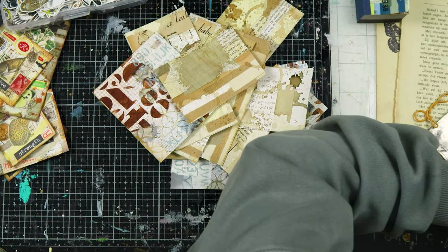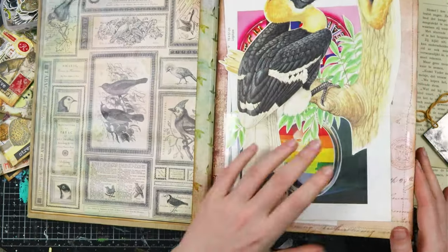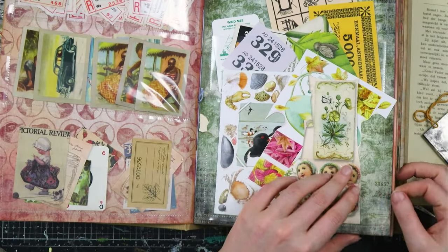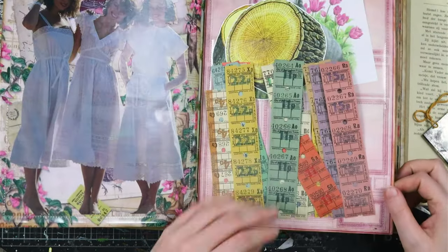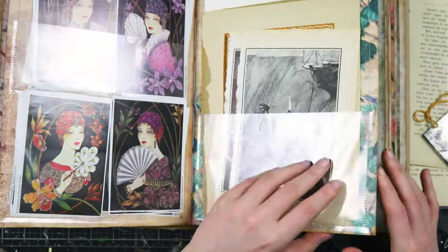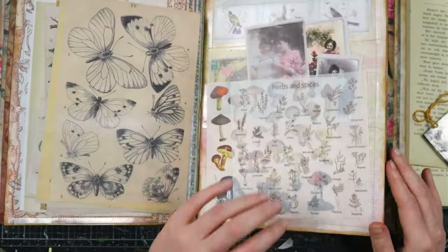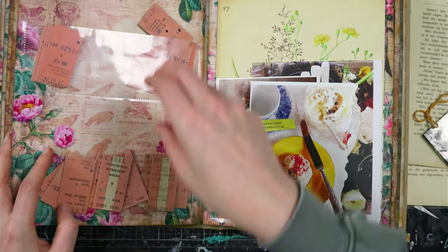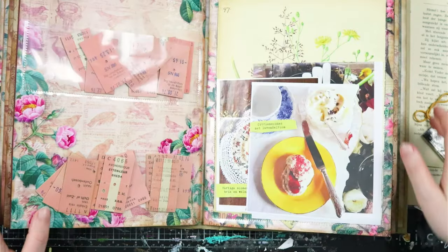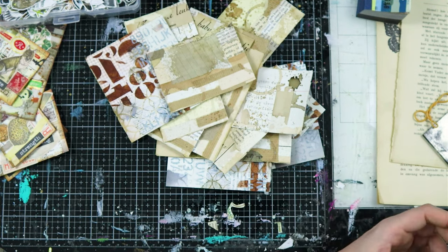Then I have around here my big ephemera book with lots of random ephemera stuff I like to go through when I don't know what to pick, because there is a lot of random stuff in here, some small things. So let's see if I can find some things I would like to use on these cards. But I'm not sure, because they're quite big things in here.